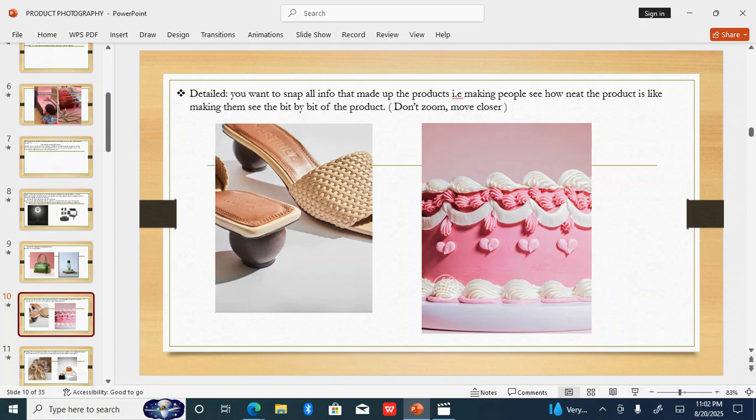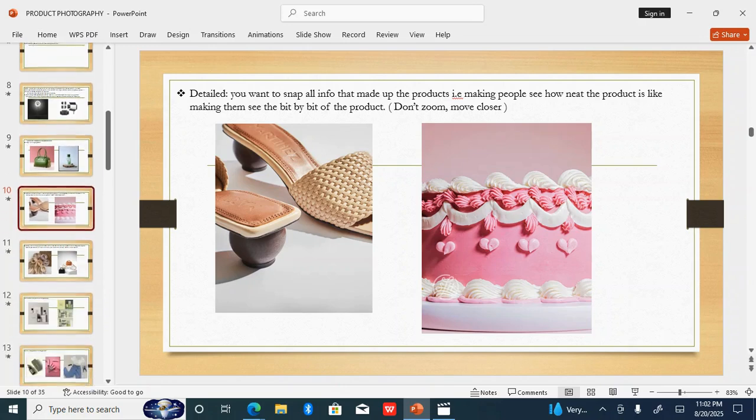You can look at this cake far away, you will not know that it's something like a wavy sign. That's what we use for the design. I don't know if you get what I'm saying. And also, if you are taking your detailed photography, don't zoom. If you are zooming your camera, it will make it blurry. Instead, move closer. Take your camera closer to the picture instead of zooming.